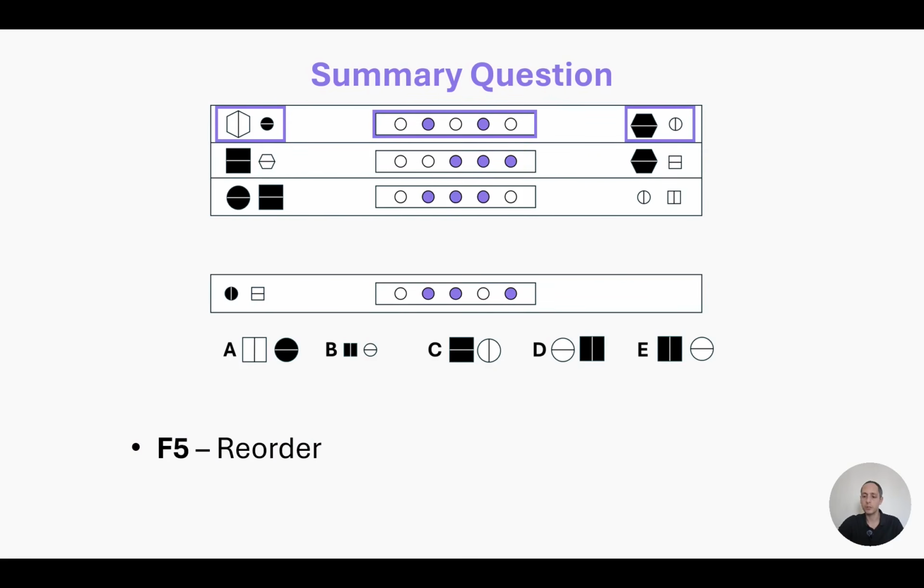Okay, so based on our method, we're going to start with the first row, which is the only one which contains only two buttons. And as I explained earlier, when you're looking at only two buttons, it's going to be much easier for you to see the changes that these shapes undergo. And in this case, we can easily see that these changes are the rotation and the color. Okay, looking only at these two buttons, ignoring any other information, it's pretty clear that we have rotation and a color change. Right, so we know that F2 and F4 stand for rotation and color, but we do not yet know which is which, and that is why we're going to need to cross this information with a second row.